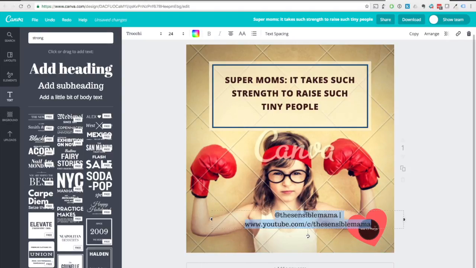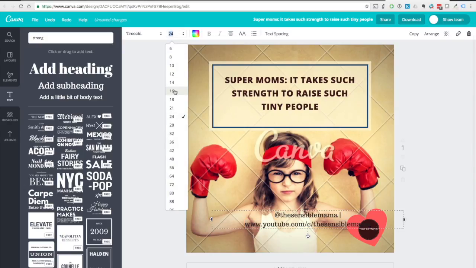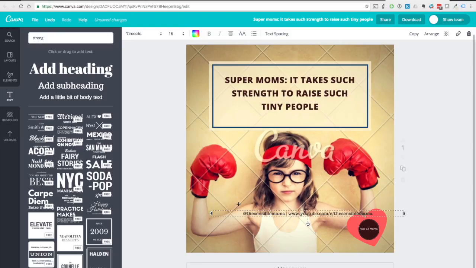and since my font is too big, I can move this up here, highlight all of my text, and go ahead and make this a little bit smaller. I don't like this being centered because I want the wording to be flush up against the corner here. So if I select this button, this is just like what you see in Microsoft Word. I can align the text either to the right, to the center, or the left. So I'm going to align mine left, and now move this down to the corner.